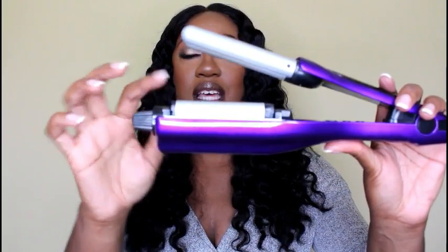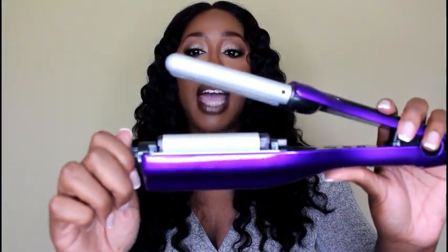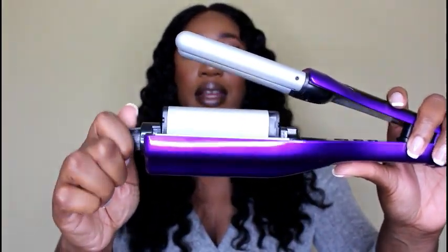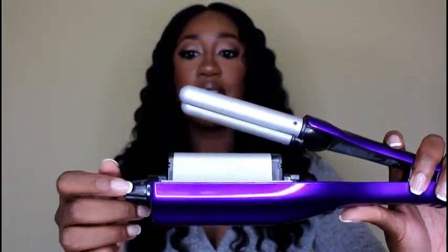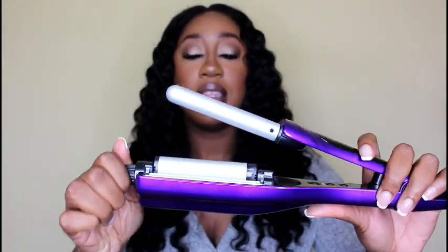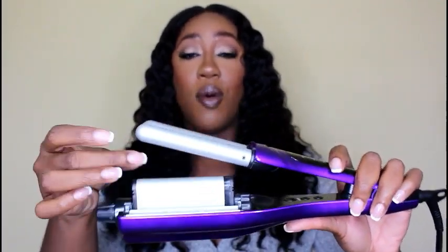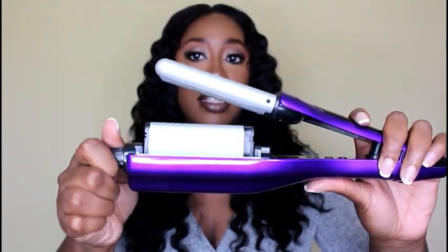I love that it has four different settings. This is the lowest setting, which is what I used to get these waves. As you can see, in the middle it goes up to another setting, and it goes up one more time. So it has four different heights, and the lower it is, the deeper the curl is. You would think that going up would make it deeper, but no, it makes it looser.